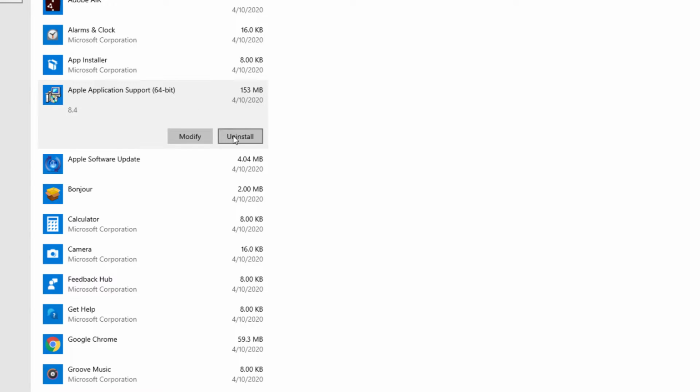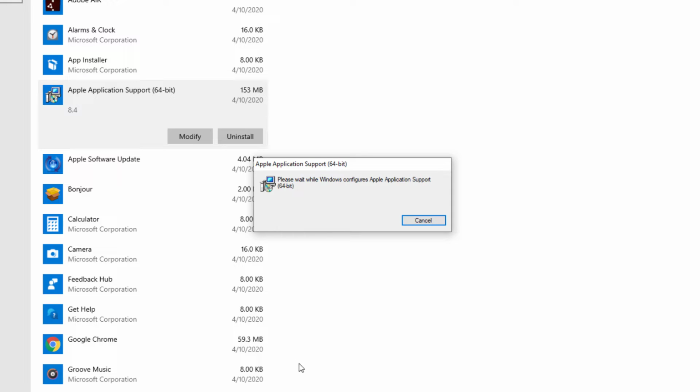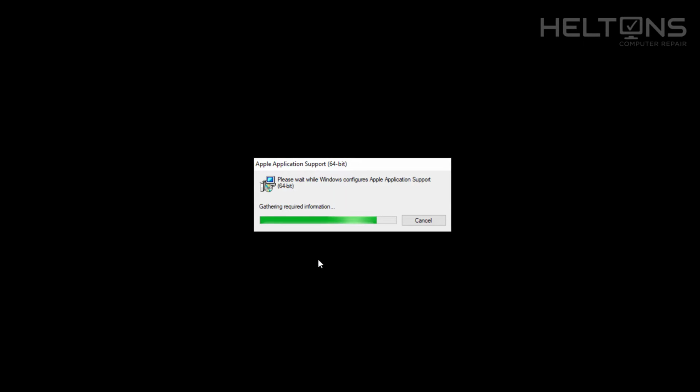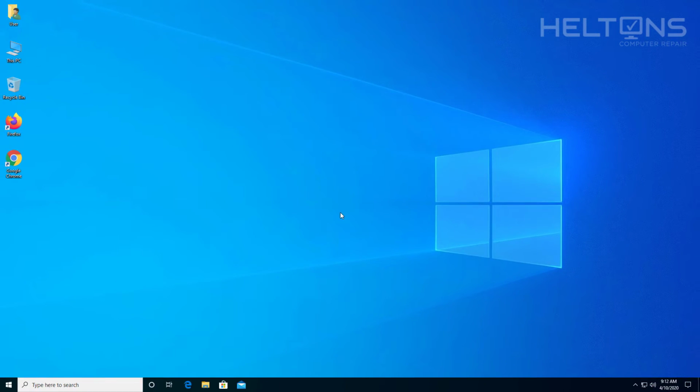We're going to open up the next program right here and get it uninstalled. You'll choose to uninstall and press yes. And here's the file being uninstalled. Depending on programs in the background, here it is. Go ahead and press automatically close the applications. It had to close Windows Explorer, so technically it's still there. We might have to go back to the same programs to uninstall again.